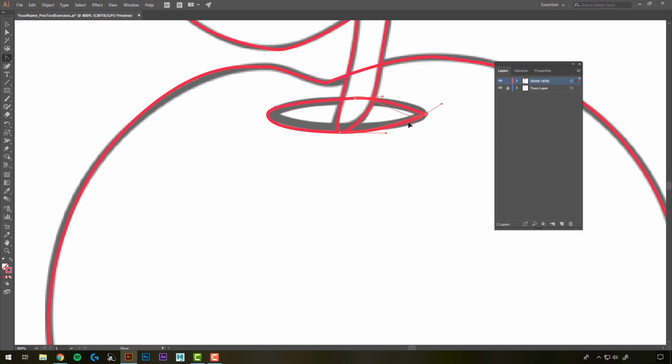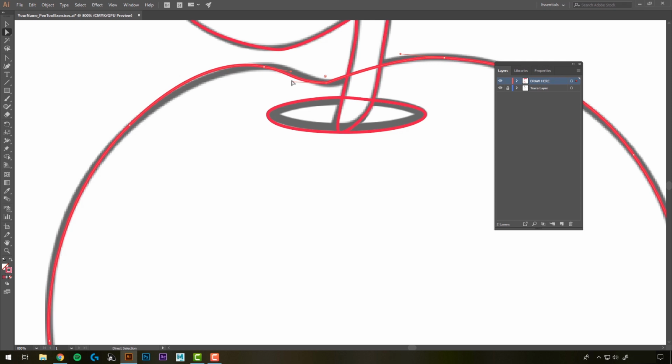Sometimes if you ever have this problem where there's a handle, but not a second handle coming out the other side, you can use your anchor point tool and click, and it'll just bring out both handles. The path tool takes a little while to delete the whole thing and start over. Also, don't be afraid to add and remove anchor points after you've already made your path to adjust it.